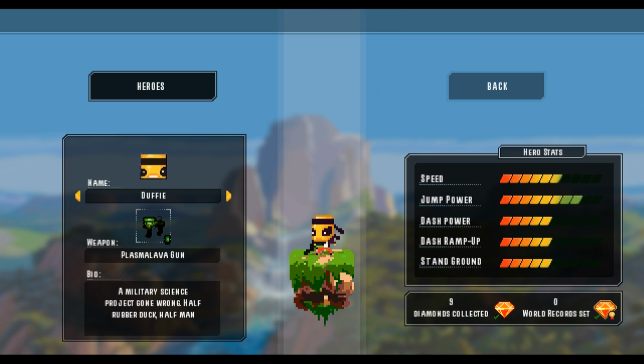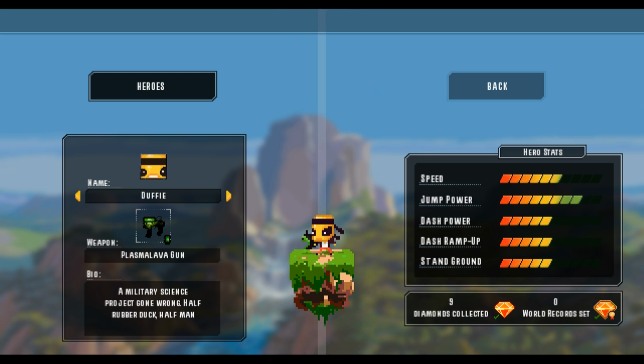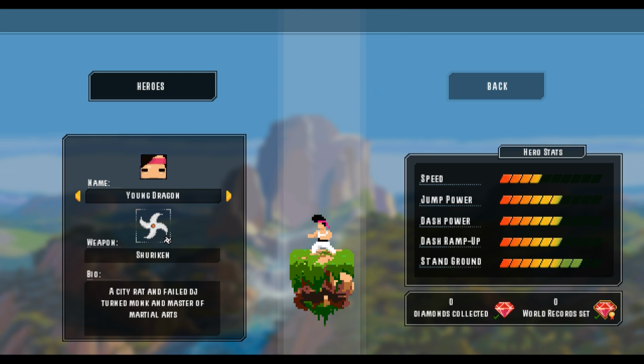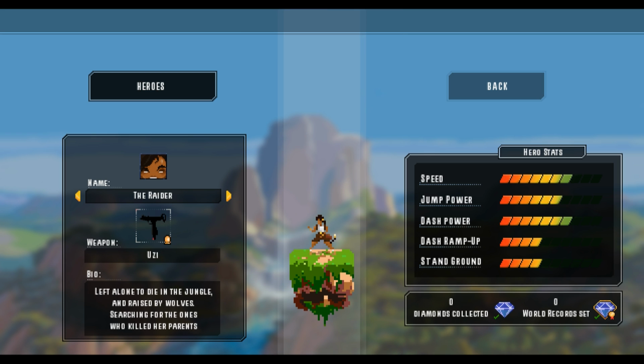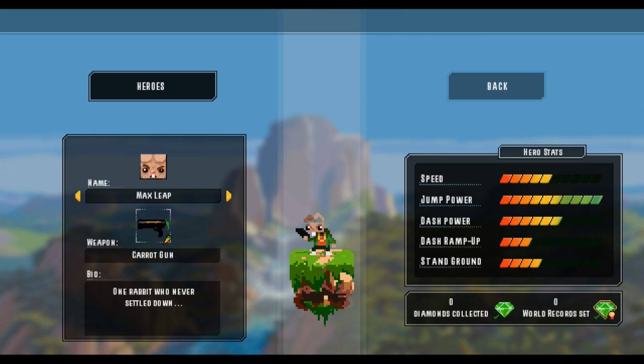It's actually got a little bio, a backstory here. So we're looking for the Raider. The Uzi weapon. Let's go. You get the Plasma Lava Gun. You just gotta love a Plasma Lava Gun. The Shuriken. The speed. And I guess everything is about speed in this game. You wanna be the first. I think we'll go with Max Leap, one rabbit who never settled down. We're gonna go with that character.